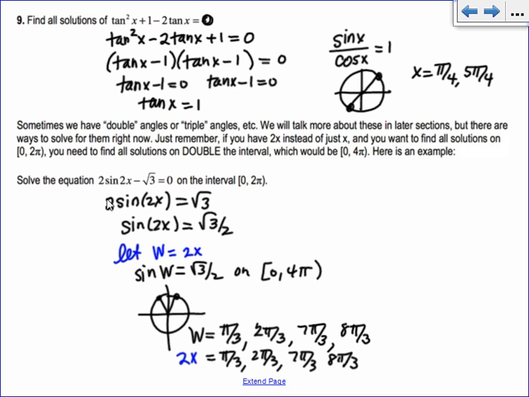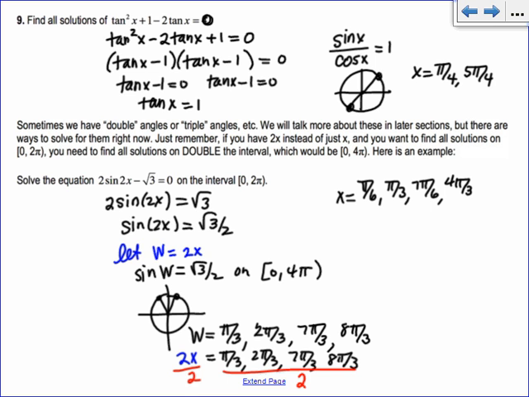So you divide by 2. Yeah, so if I want x, I just take all of those answers and I divide by 2. So I end up getting x equals, so think about it, pi over 3 divided by 2. Pi over 6, right? You're halving pi over 3. All right, 2 pi over 3 divided by 2. Be careful. 2 pi over 3 divided by 2 would be 2 pi over 6, which reduces down to pi over 3. 7 pi over 3 divided by 2 is 7 pi over 6. And then 8 pi over 3 divided by 2 is 4 pi over 3. Are all of those answers between 0 and 2 pi? Yes, they are.